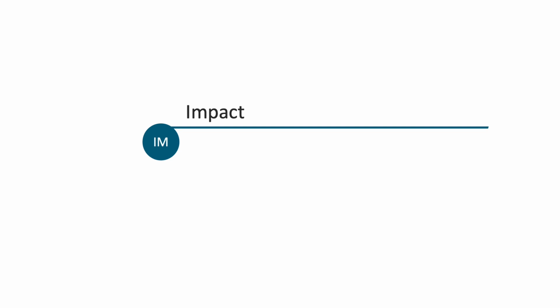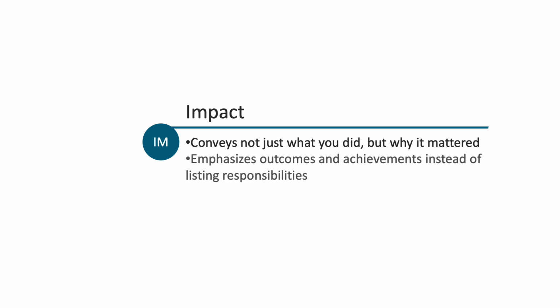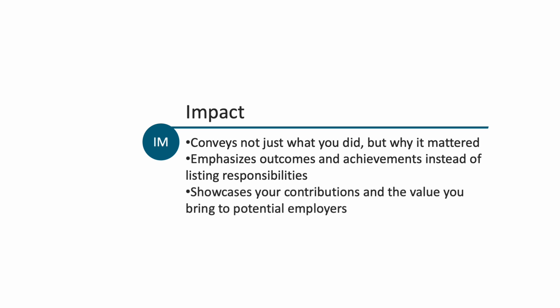The last crucial component of a bullet point is showing the result or impact of your project. By highlighting the results of your work, you demonstrate that you understand the purpose and significance of your tasks. This approach helps convey not just what you did, but also why it mattered. For example, instead of just listing responsibilities, emphasize the outcomes and achievements associated with them. This not only provides context, but also makes your resume more compelling to potential employers by showcasing your contributions and the value that you bring.